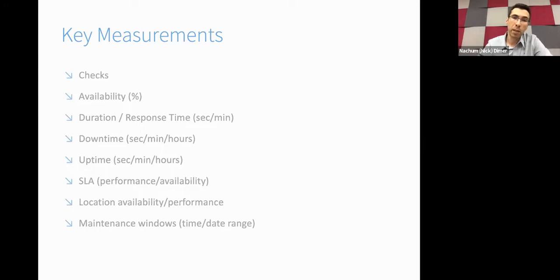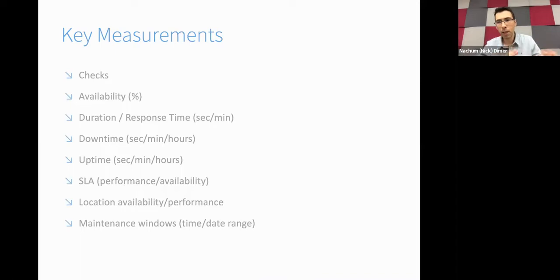So SLA is basically a set of rules based on performance or availability, and it's usually based on 3 or 4 severities. We can say, hey, critical severity if our SLA, say based on availability, is below, say, 98% or 99%. Then we have a medium severity if it's somewhere in between, and we have low or warning if it's really close to where it should be.